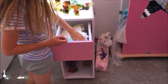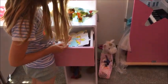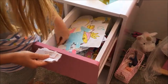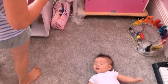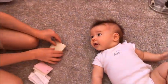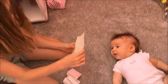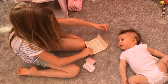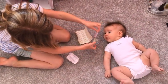So this is Esther's new desk, and inside her desk drawer she keeps all her treasures. Esther's an artist at heart, so she has got lots of art materials and things in this drawer. I'm also guessing this might be where the fairy letters are, Edie. Is this where the fairy letters are? Is she going to show you? So the fairy door, I will show you, as it's Esther's favourite thing in her bedroom, and she's just showing Edie the letters and cards.